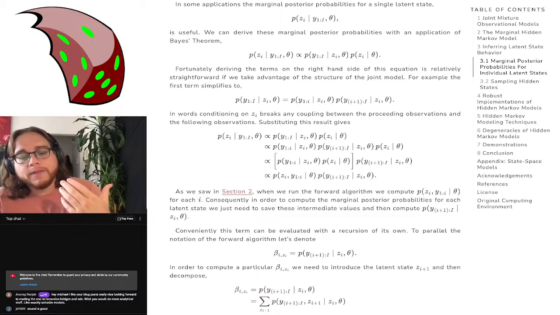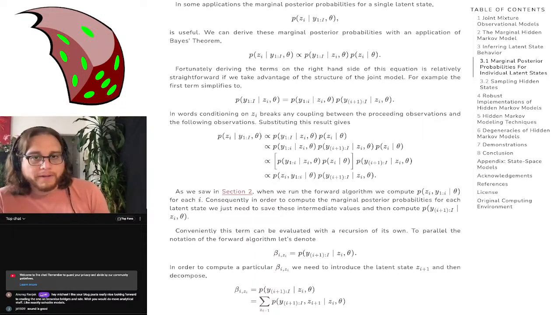And now we can start using the conditional structure of the hidden Markov model itself to simplify a lot of these terms. The first term, for example, the probability of all the observations given Z_i, well, once we know Z_i, the first i observations only depend on Z_i.